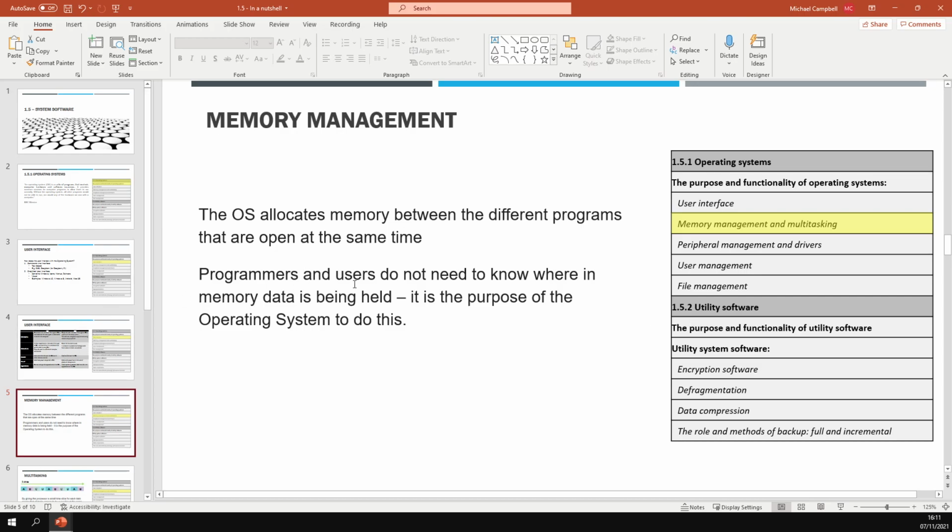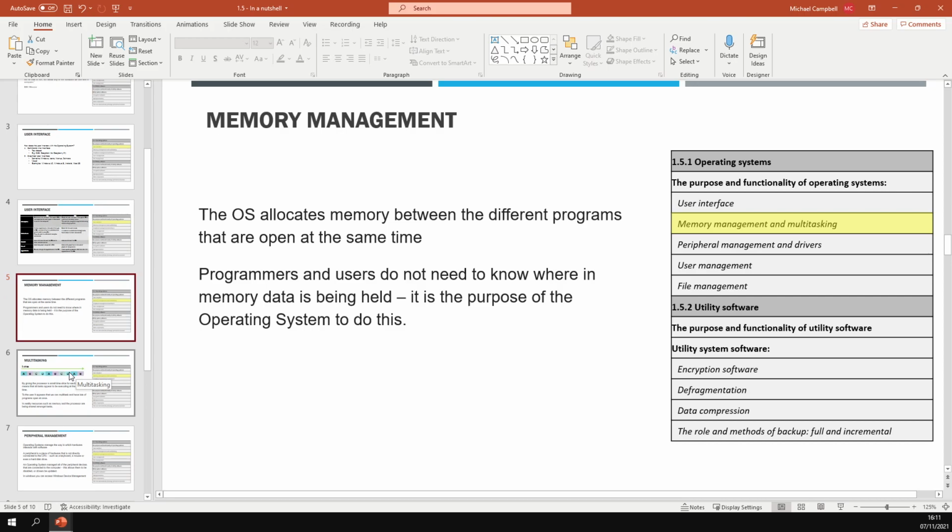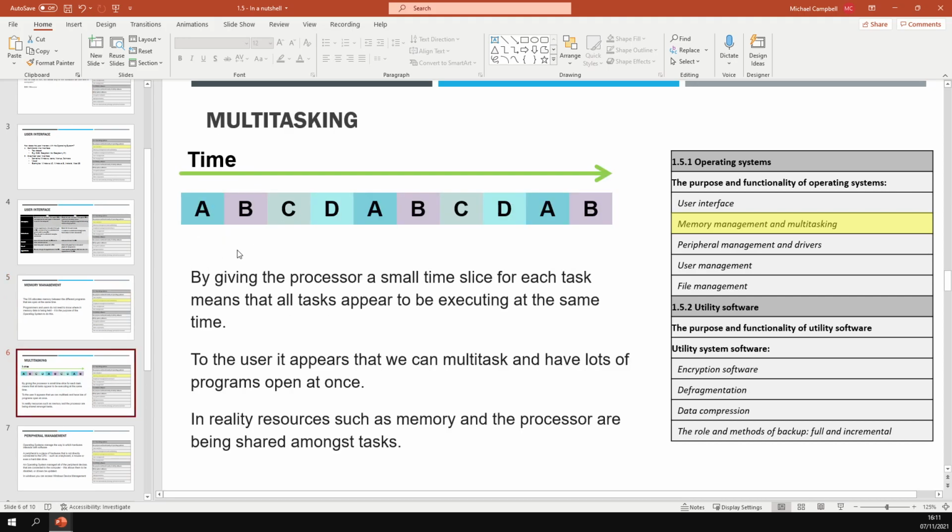But there are other things. I'm simplifying that somewhat. So multitasking. This is really common sense, and you probably all know this: instead of doing each task until it's completed, you do a little bit of each task really quickly, one after the other, and it gives the impression that the computer is doing lots of things at once, but in fact it's not. Obviously, if we have more than one core, we are doing more than one thing at once, but let's simplify this and presume it's a single core CPU. Then we're essentially doing a little bit of this, a little bit of that, and doing it so quickly that it appears as if we're doing four things at once, but really we're just doing a little bit of all of them very quickly.